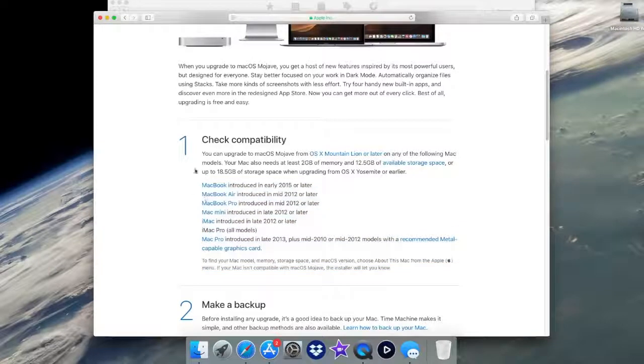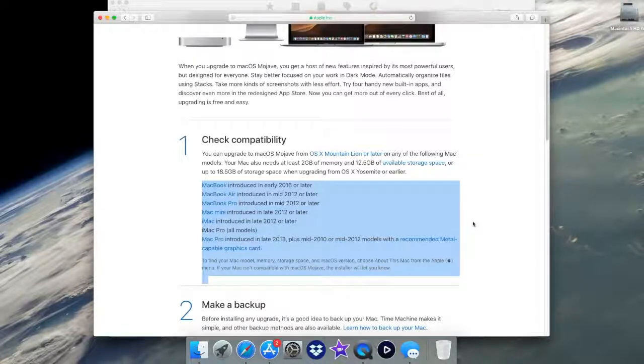Take a moment right here. Sorry, again, the mouse is laggy, but take a moment to look right here. The compatibility, just take a moment to look and see if your Mac is compatible or not. Sadly, as soon as you realize if you do or do not have a compatible Mac, you can either use Mojave and get it, or you can't. Right now there's no way around it.